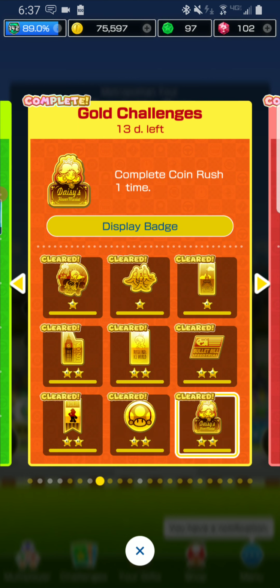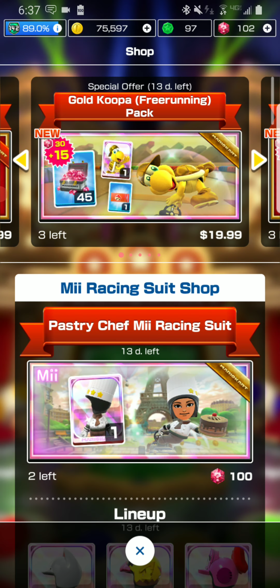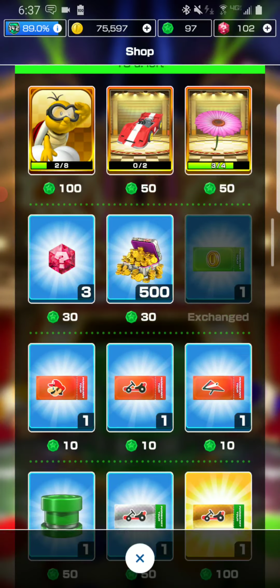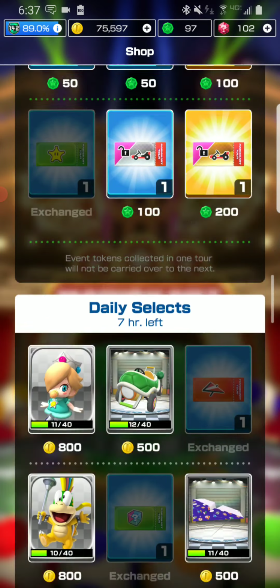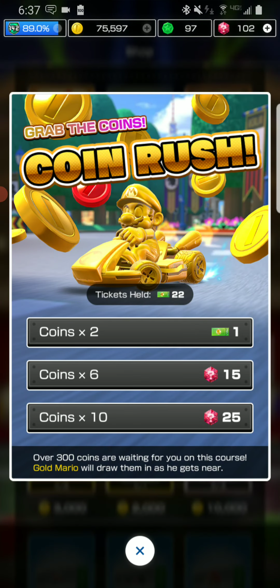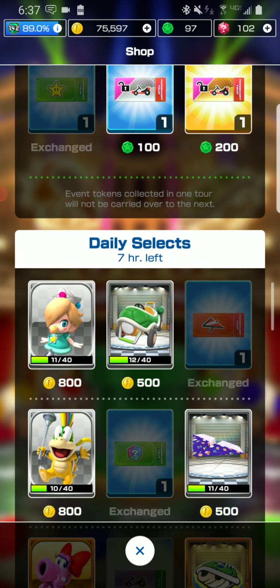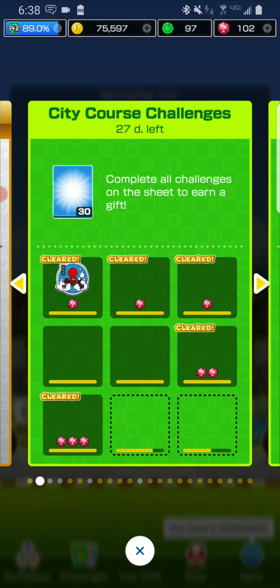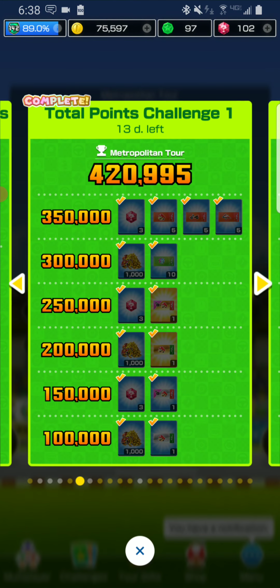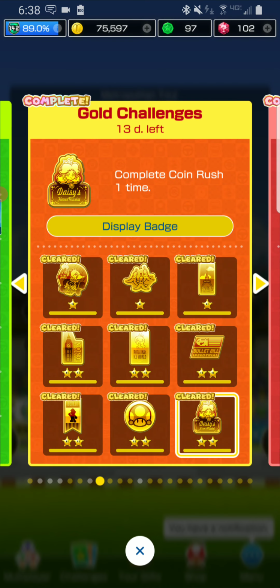And the final challenge is complete coin rush 3 times. The challenge is very simple. Go to the shop, buy the coin rush ticket, and boom. You can also use rubies, but I recommend you don't use rubies. Let's be honest, the rubies aren't all that good, and you most likely have a lot of coin rush tickets from previous stores. So what's even the point of using rubies? Unless you want to have a lot of coins, sure. But you can easily use your tickets, so what's even the point?